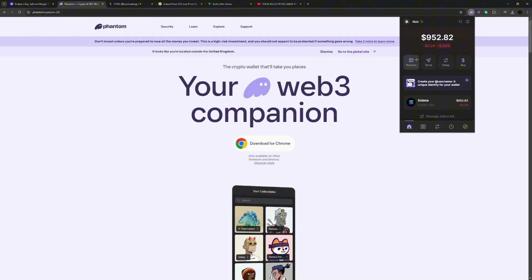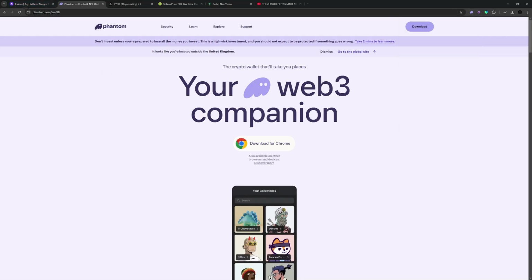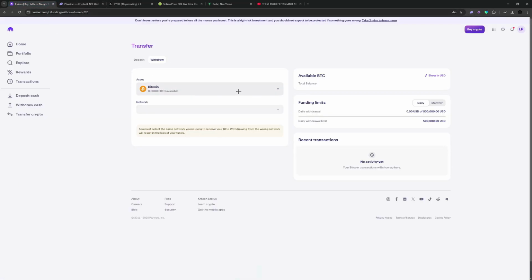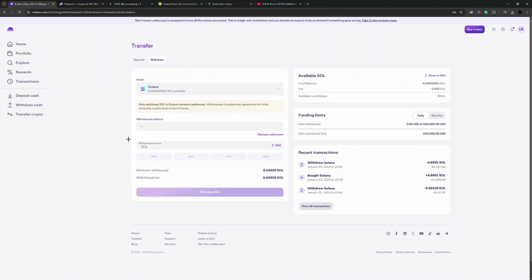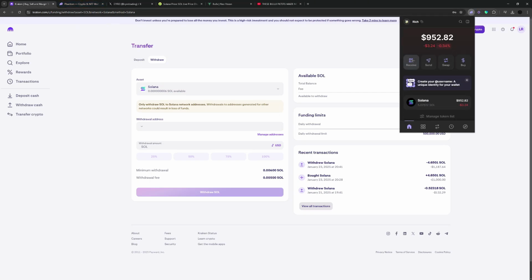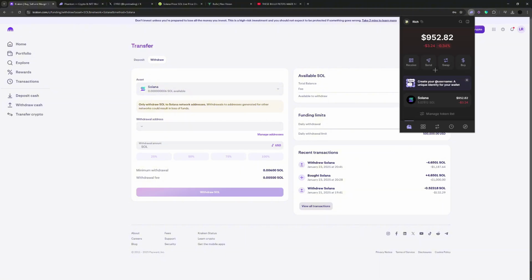So you can click on receive once you're on your wallet, copy the wallet address, then go over to wherever you bought your Solana from, click on withdraw. So let's go over there now. So you go to withdraw, you copy your Phantom wallet address, just here. Then add it to your withdraw address, and then just send your Solana to your Phantom wallet. And once you've done so, you're going to have some money in your Phantom wallet.